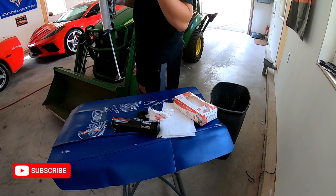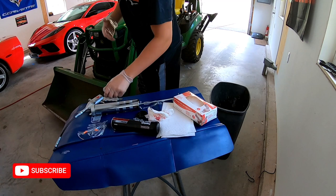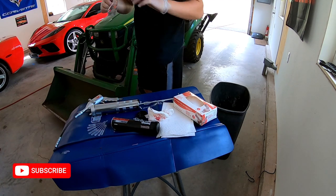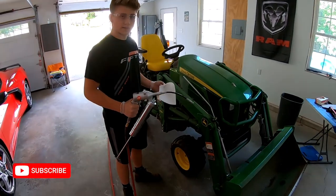It is pneumatic, so I do recommend wearing eyeglasses just because you're using pressure tools, and it's always better to be safe than sorry. So with that, on to the next step. You are ready to start.